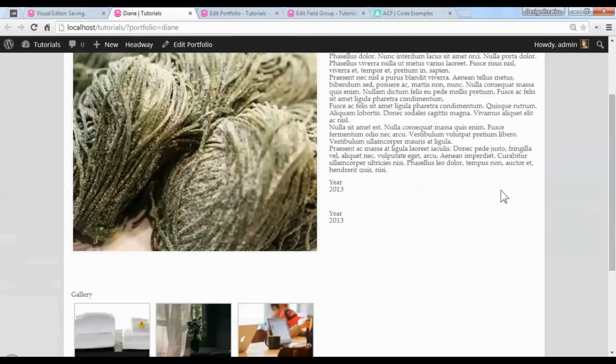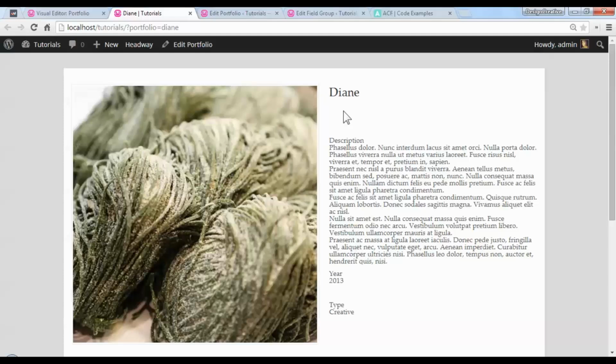Save. And there we have it. We have the type, we have the descriptions, and we have the gallery.